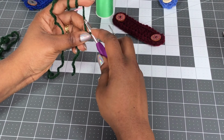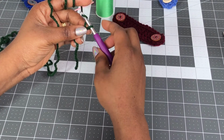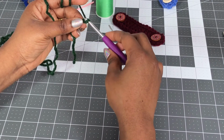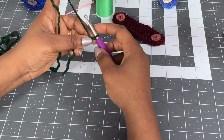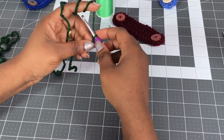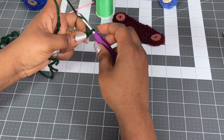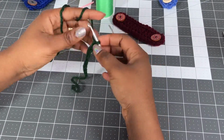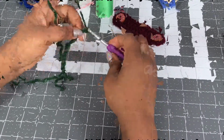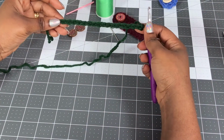So the first chain we are going to do, you yarn over with your hook facing the top. And when you're pulling through, turn your hook to the side. So you pull through like so. This is your first chain. So this is chain 1. So now we're going to make another one. We are making 17 chains. 2. Okay. So each time just yarn over, pull through. 3, 4, 5, 16, 17. Now we have 17 chains, and this is what they look like.